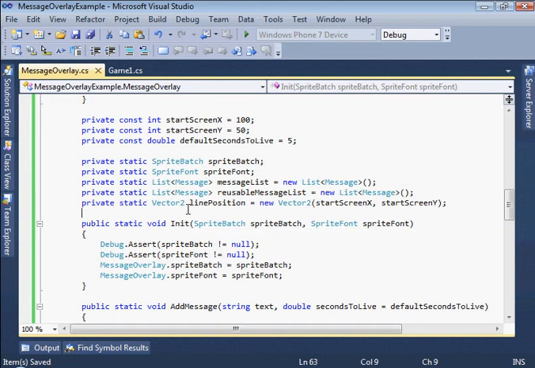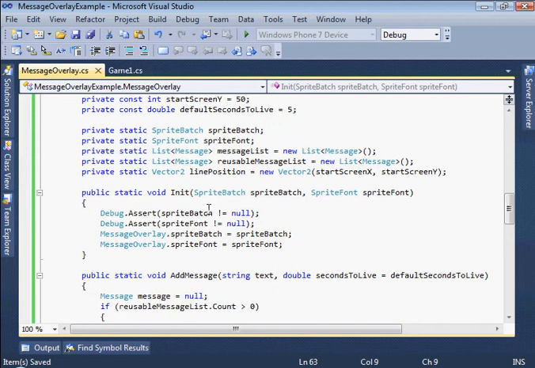So here, this is line position. This is a vector. This is used internally in the draw method to determine where to render the message string. Once again, this didn't need to be declared here as a static member variable, but we did so because we didn't want this vector to be garbage collected in the game loop.